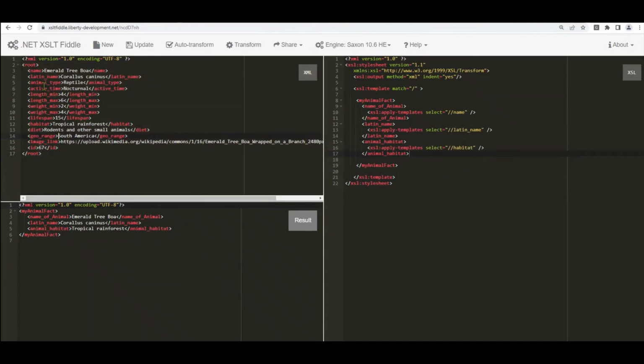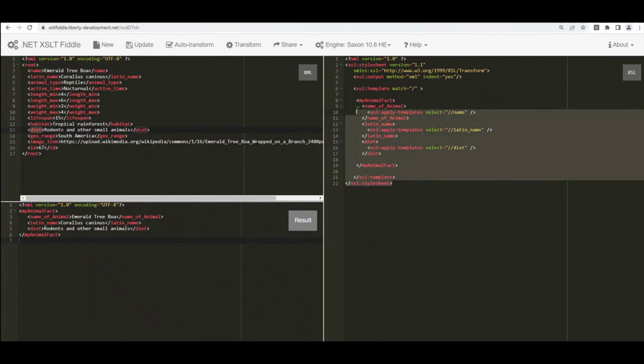Let's say, for example, the diet. See, I pulled out the diet. I changed my XML tag to diet, and I go and search for the diet field. So now if you were to pass in this XSLT to the API gateway, you'll get a JSON representation of this form. So this is a useful website which can help you to actually do a quick transformation and verification of your XSLT.